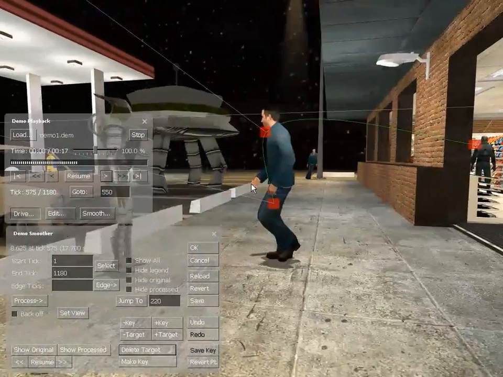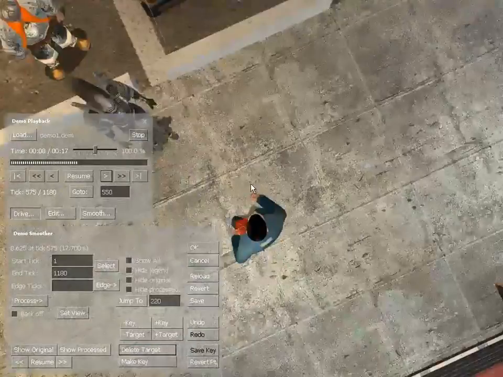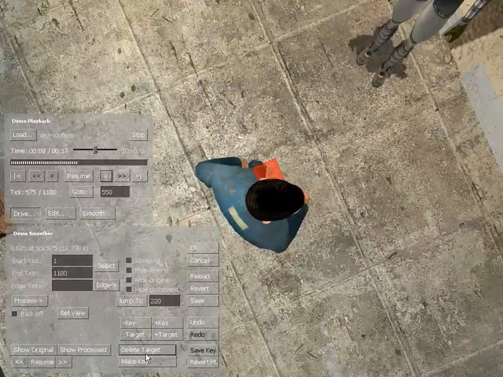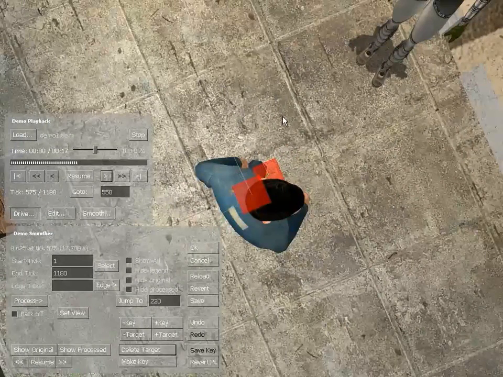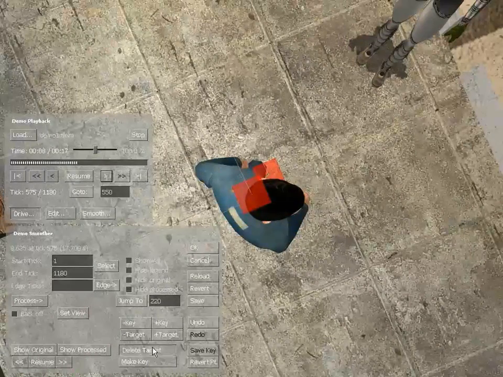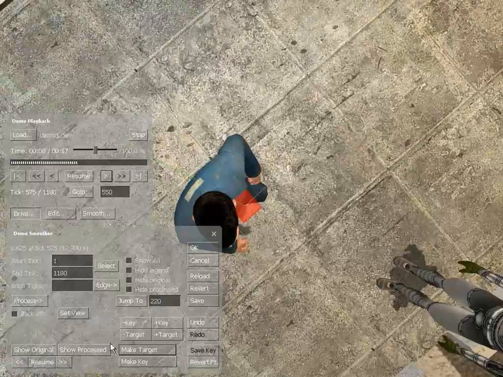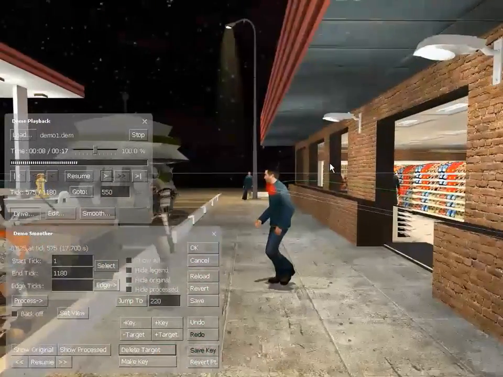Alright, let's take a look at this. Whoa, I'm way off with my depth. I'll have to try it again. I'll go higher this time. Delete target, make target. Okay, I can see from here that's too high. Let's rinse and repeat. I'm pressing shift to inch forward again. Okay, that might work. Let's see. Okay, good enough for government work.